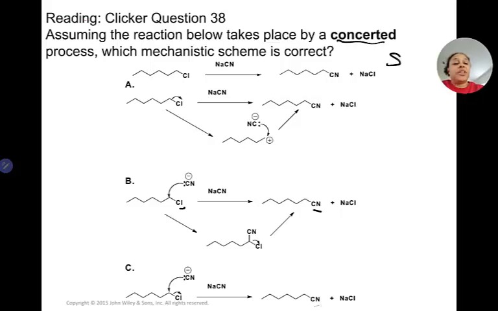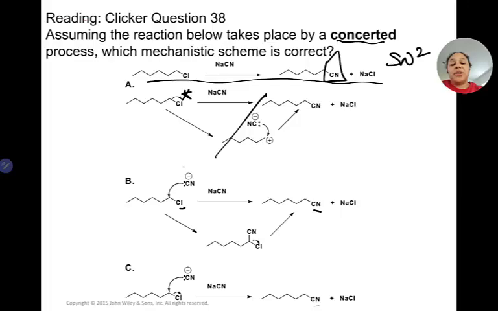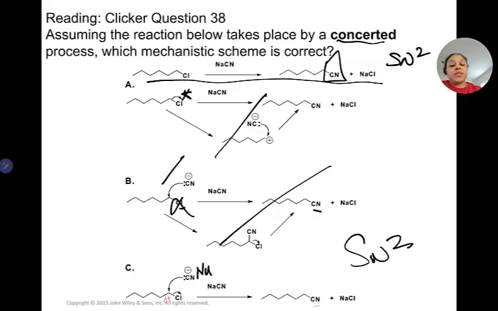And since it says concerted, it's SN2. SN2 means that there's only one step. So for this reaction, we're looking at substitution in an SN2 fashion. If we look through all the mechanisms, this mechanism has the leaving group leaving first. So that would be wrong. This one has the nucleophile coming in, but the leaving group isn't leaving, which can't happen. And then over here, you have your nucleophile attacking your electrophilic center, kicking the leaving group out, and that is an SN2. So this is good type of stuff for you to practice.